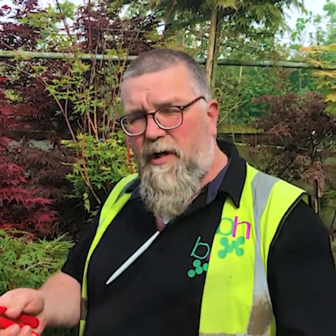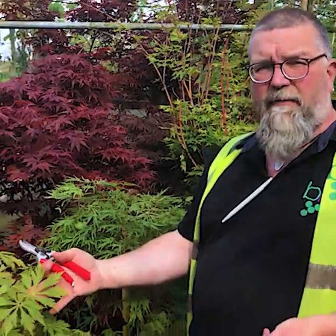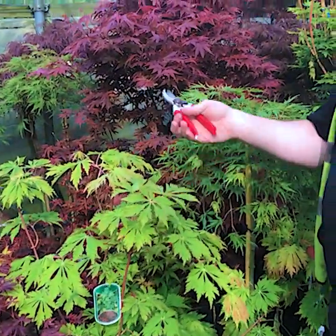I've got some pictures. I took some leaves last autumn. I'll send them to Rick so you can show them on the video, but this has got to be one of my all-time favourites. They've been cultivated, I would think, 200 or 300 years in these things now, so there are literally thousands and thousands of varieties. I could probably name about 10 or 15 off the top of my head, but after that I'd be stuck.